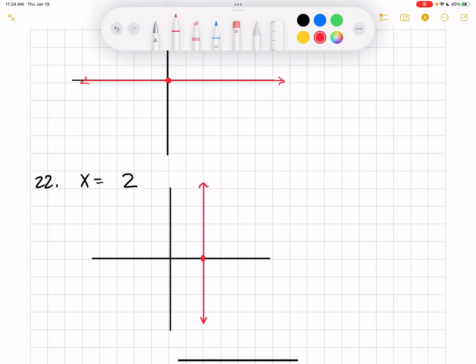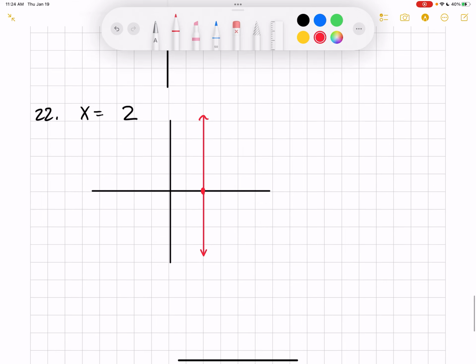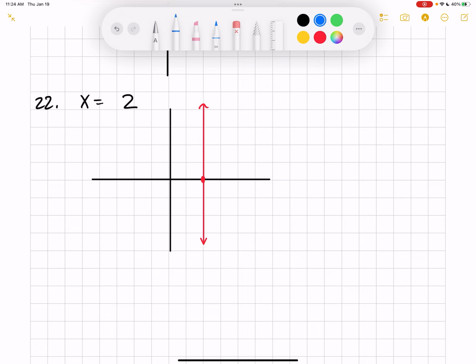Any questions about any of these graphs? I really do think this is the hardest method, honestly. Or, well, I don't want to say the hardest. It's the most time-consuming method. The next method that we learn is the easiest method, in my opinion. And then we go from there, so kind of like the middle method. All right, so your problems are going to be 3, 5, 7, 11, 13, 19, and 21.